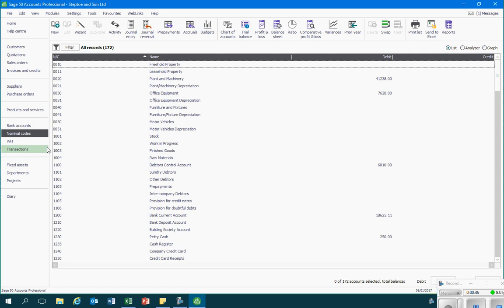So assets would include things such as property, plant and equipment and vehicles, as well as inventories or stocks, and amounts owing to the business. Liabilities record obligations of the business, so amounts that the business owes, whether it's to suppliers, or to lenders such as banks or hire purchase companies.